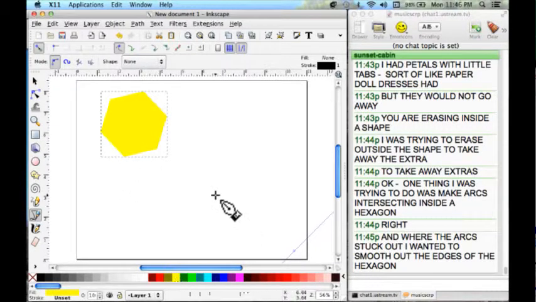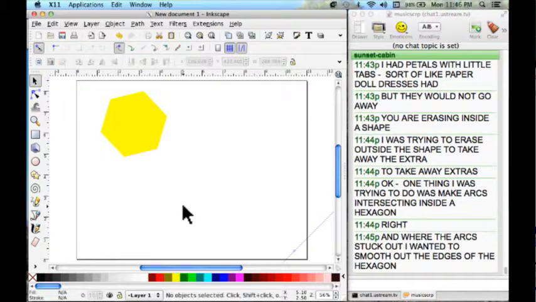Let's do yellow. Oh, no. I want that black.